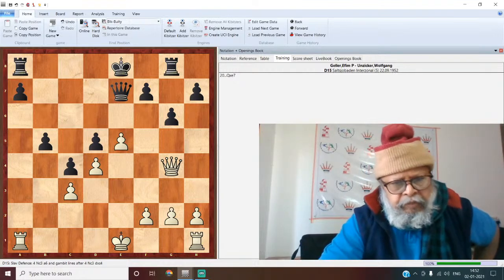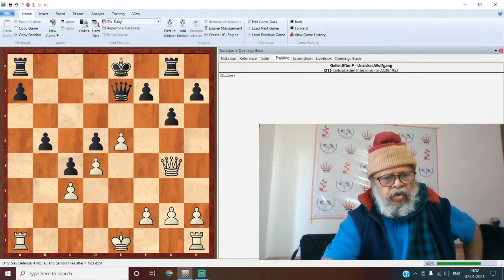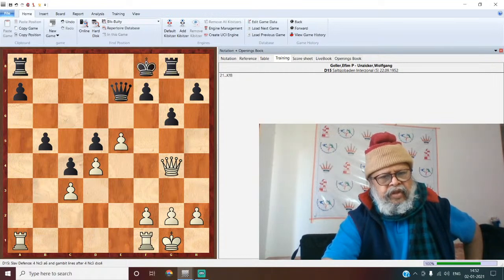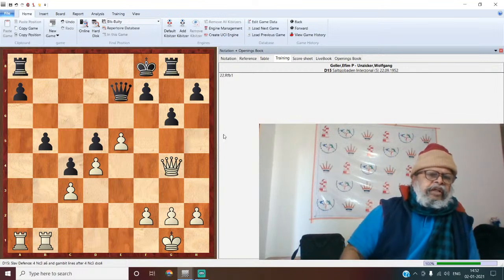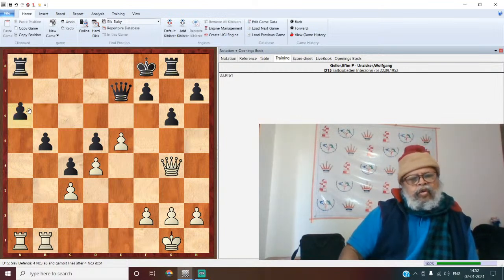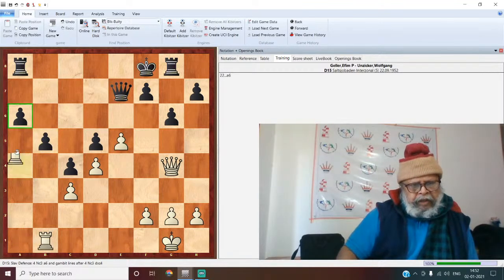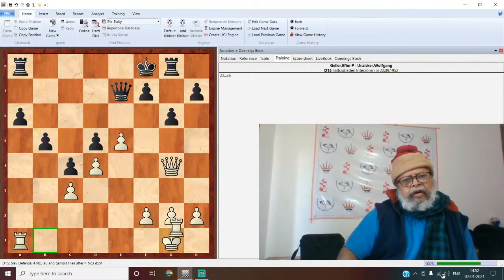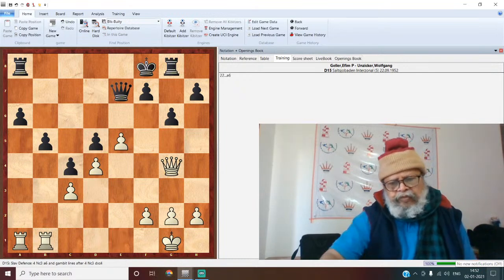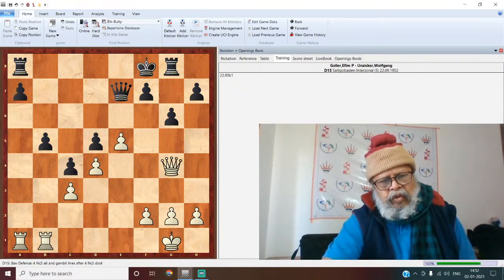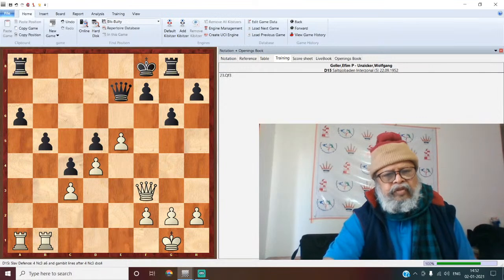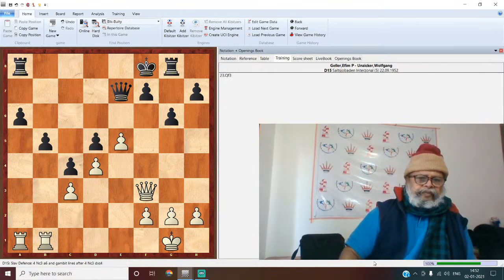Now we have to recollect the material. White is a pawn down, so he goes for some material after this rook. Now the problem is if he will play pawn push, rook takes pawn is coming. Like he can play either rook b5 or he can play rook a6. This is stronger because I am threatening one more pawn. So in this case he plays no. After this he plays queen, center pawn.